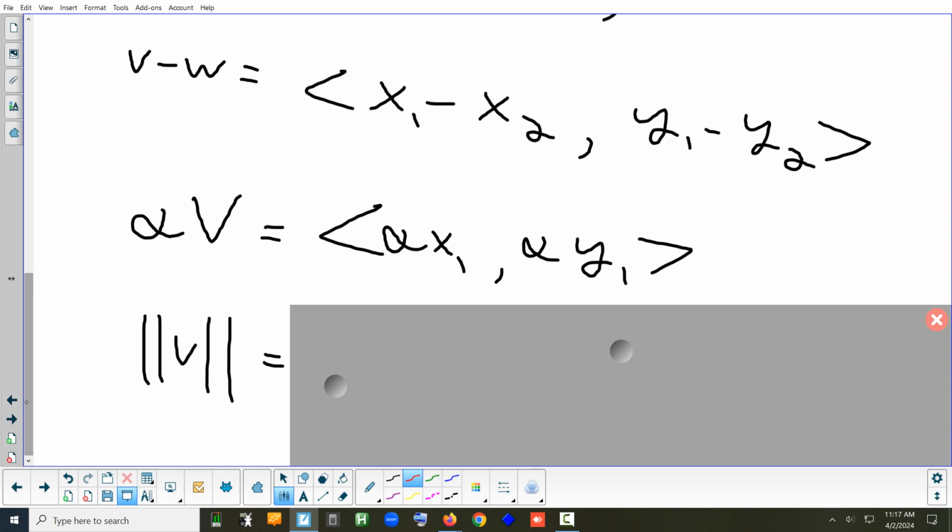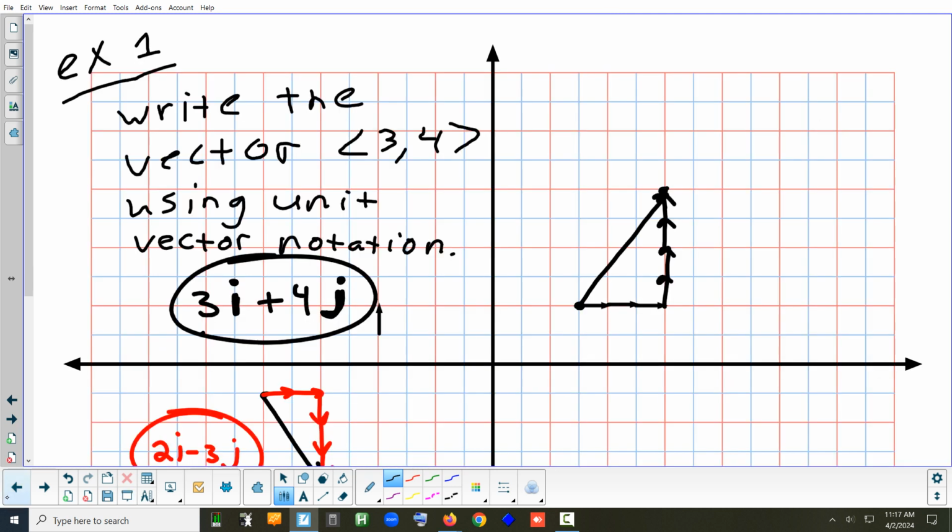All right, and the last thing is this symbol with the double bars. We did talk about that yesterday. Does anybody remember what those double bars mean? Yes, it means magnitude. Now I'm going to go back to the page where we just drew vectors because I think this will actually help us a lot.